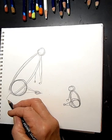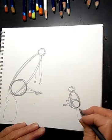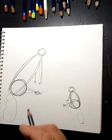We need the big fluffy tail. Fluffy tail. Yeah. Now, Linda, where's its face? Let's get that face done.